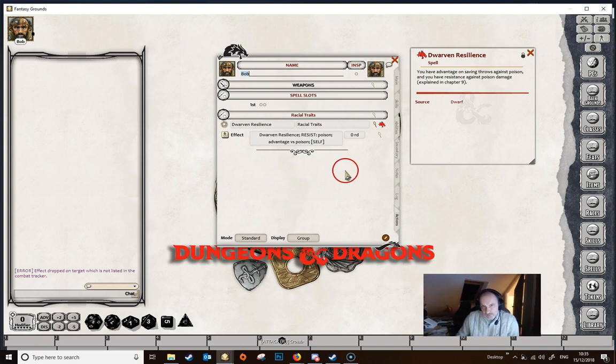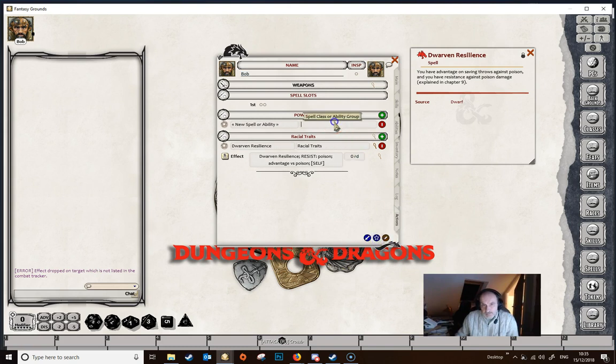Another thing which Bob might do during combat is, instead of attacking or whatever, he might decide that he's going to dodge. So Fantasy Grounds can handle the dodge automatically, so we can set up an effect for that. So we're going to need a new power group, so we're going to go into the edit list and then create a new power group. And in the right hand box here, we can put something in. Well, let's call it combat powers, or whatever one you want. As long as you give it a name, it doesn't matter, and it just distinguishes it from anything else. And in this box here, we can give it a name as well, and call it the dodge action.